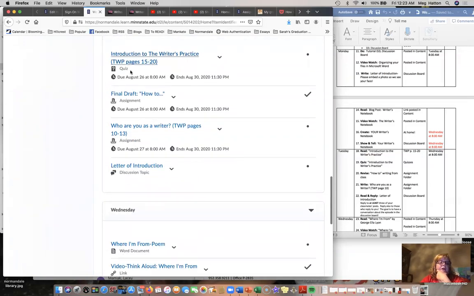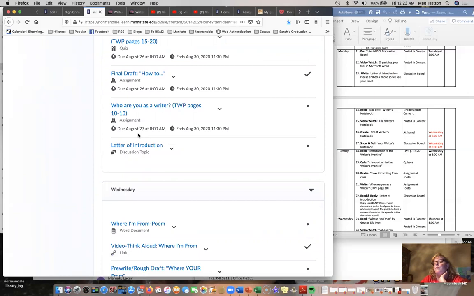Tuesday, you have some pages in the Writer's Practice, our textbook, to read, 5 pages, and then you're going to take a little quiz on those 5 pages. Then there is an assignment that we begin in class, and you're going to revise it and turn in a final copy to the assignment folder after we do that in class. And then there's another assignment from the Writer's Practice.